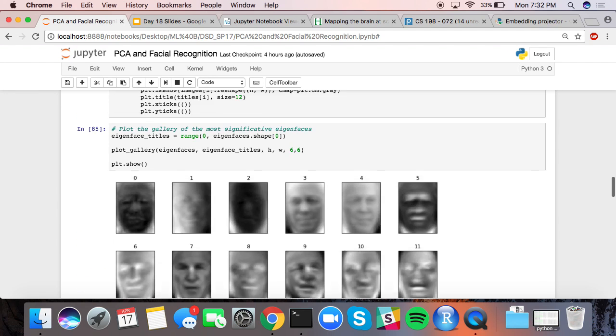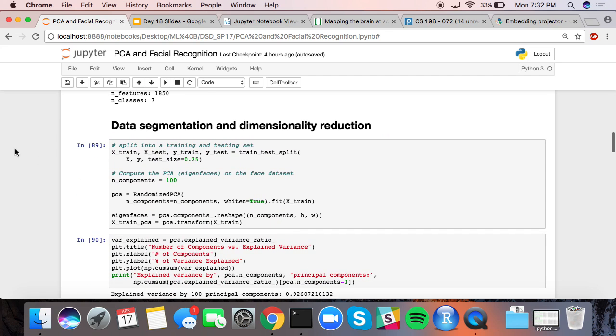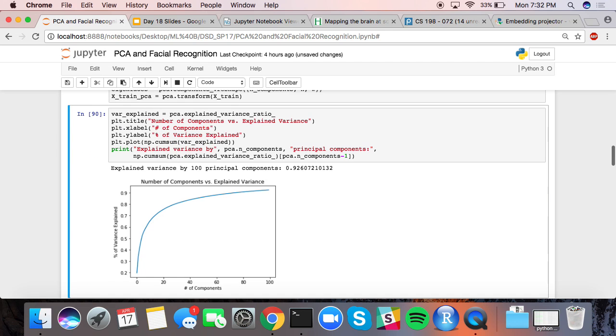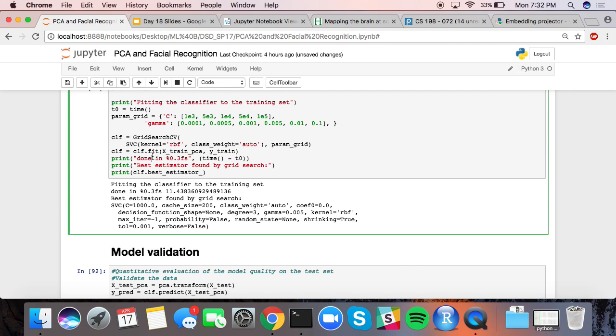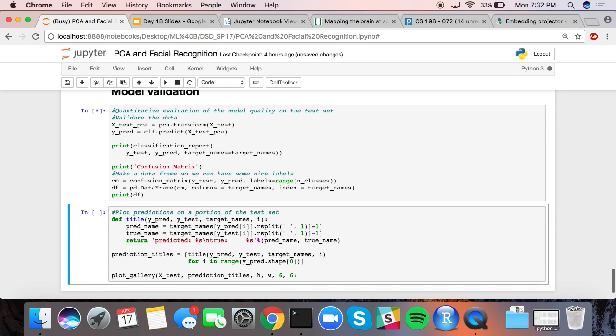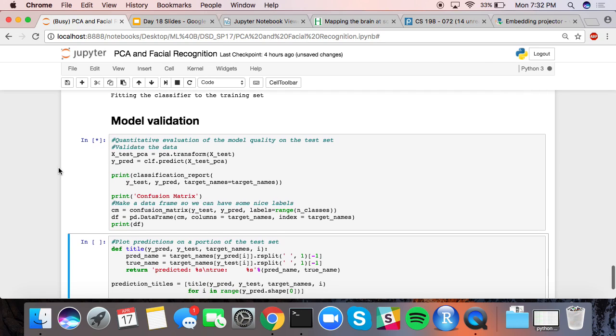What happens if I go to 10? How would this accuracy change? Let's see. I expect it to go down.